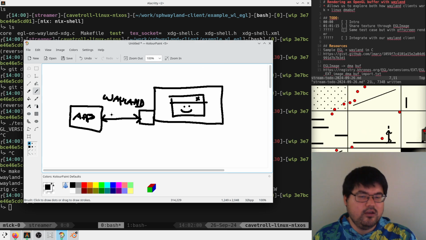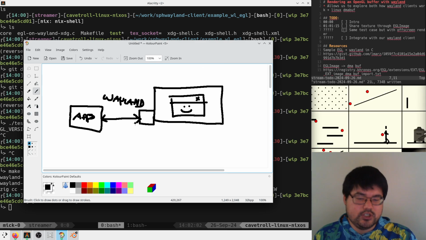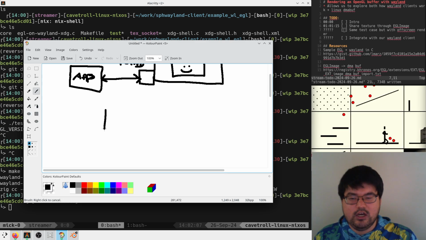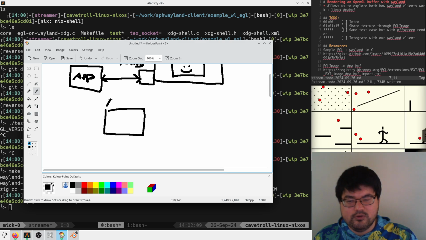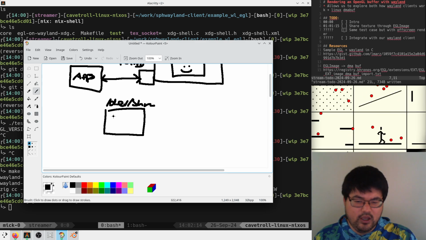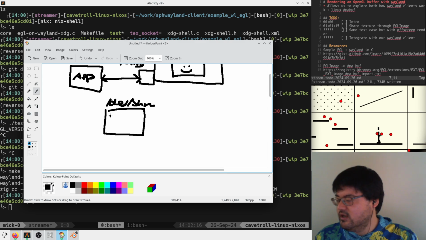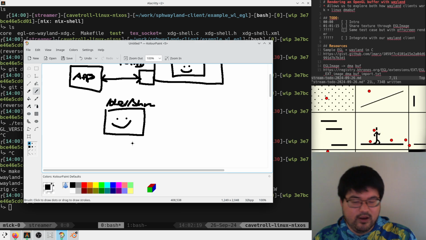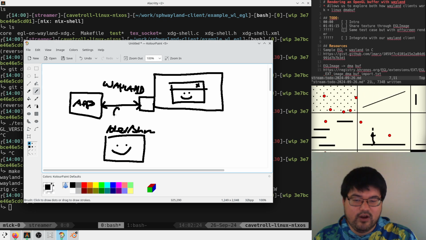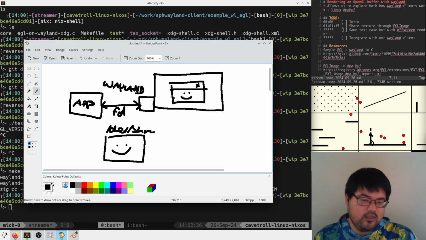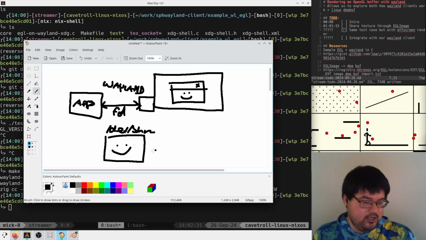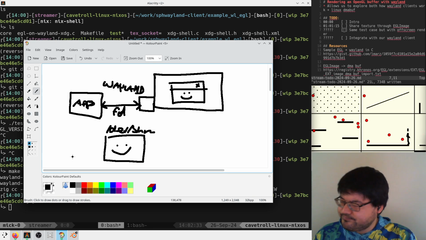Within the Wayland spec, the only real way to share an image between processes is we create this shared memory handle. So we made one in dev shm, which is just a tmpfs file, which means that the file lives in RAM essentially, and we just write pixels into this thing, right? And then over this connection, we can send a file descriptor over to the other side, and so then the other side knows, hey, we have a guy that we'd like to draw, right? He just takes the pixel memory and writes it to the window essentially.